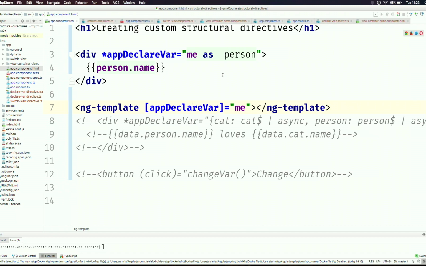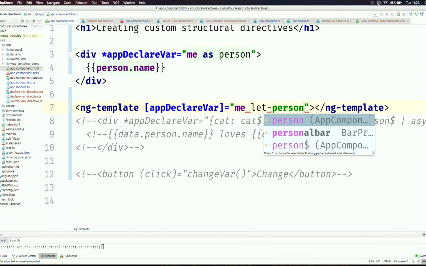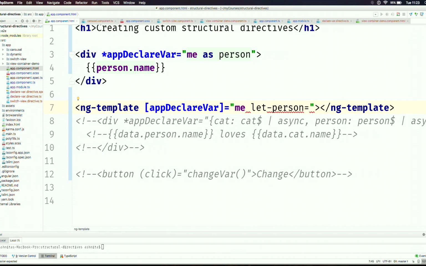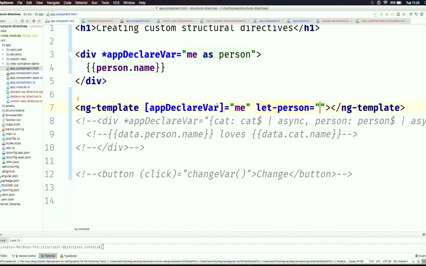So that's that bit. And where I have defined a property on the context object with the same name as the directive attribute, I'm able to then assign it a value, do something like this: let person equals... Let's see if I'm lying or not.